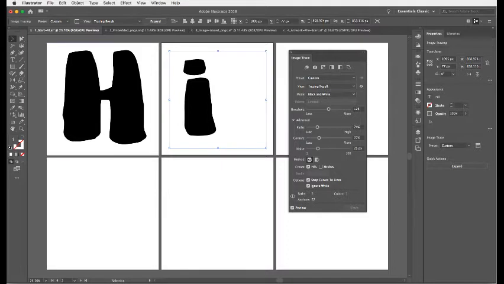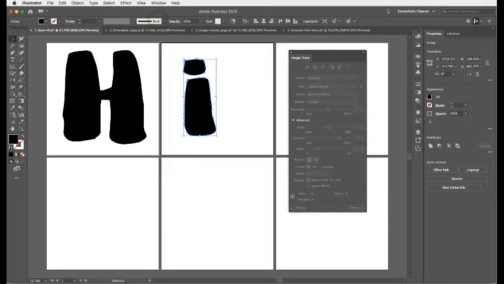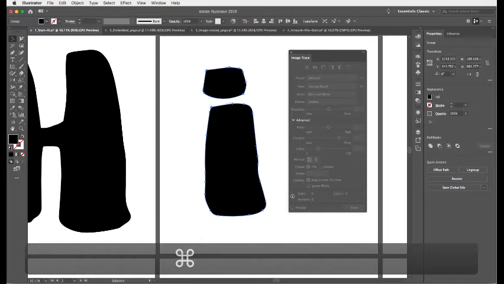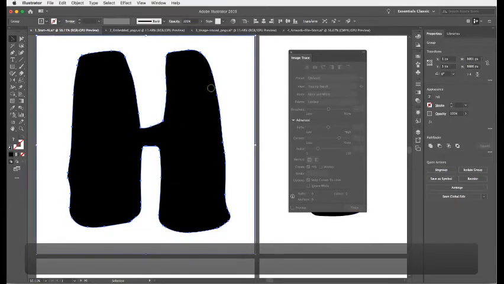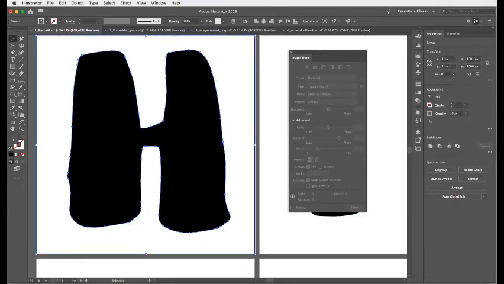Then I'm ready to just click the Expand button at the top of the screen in the control bar, and when I do that you can see the resulting paths. I'm just going to zoom in so you can see those anchors a bit more clearly. You can see those anchor points that have been generated as a result. There are all sorts of ways to clean up shapes, but that would be something for another video.